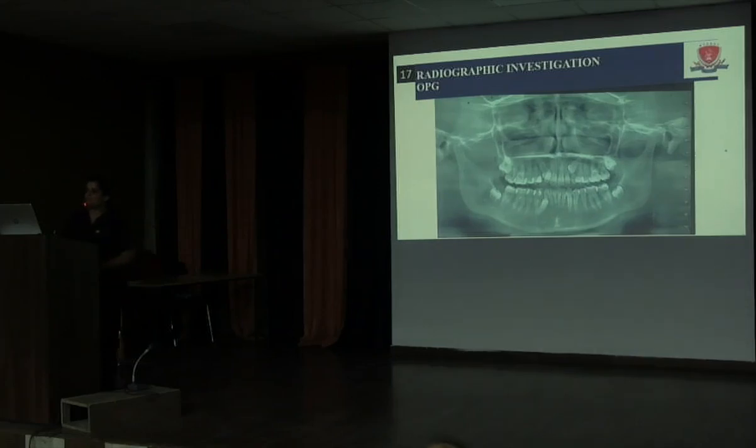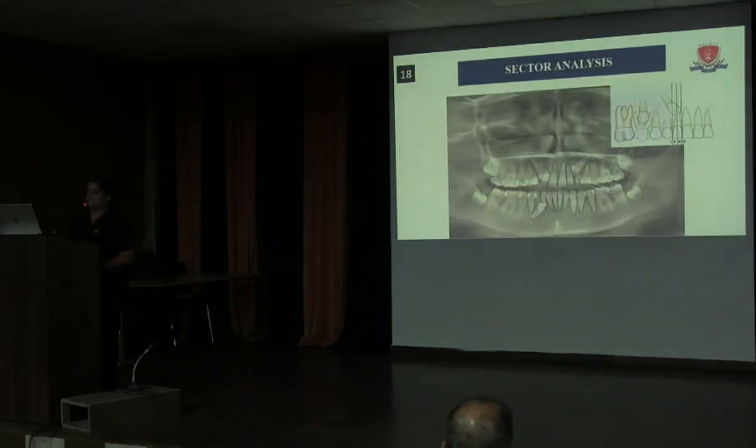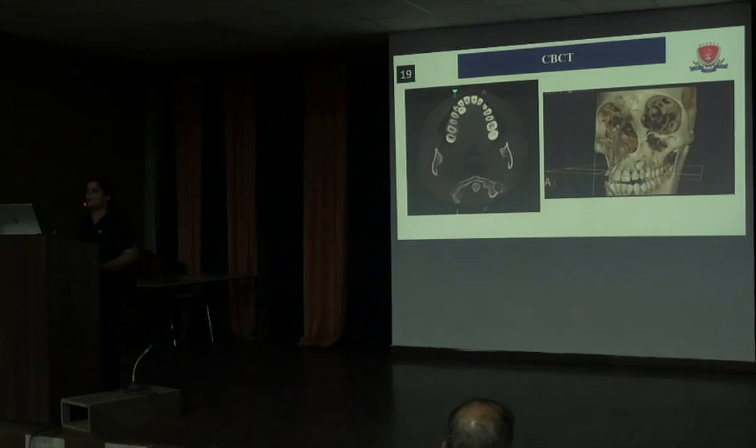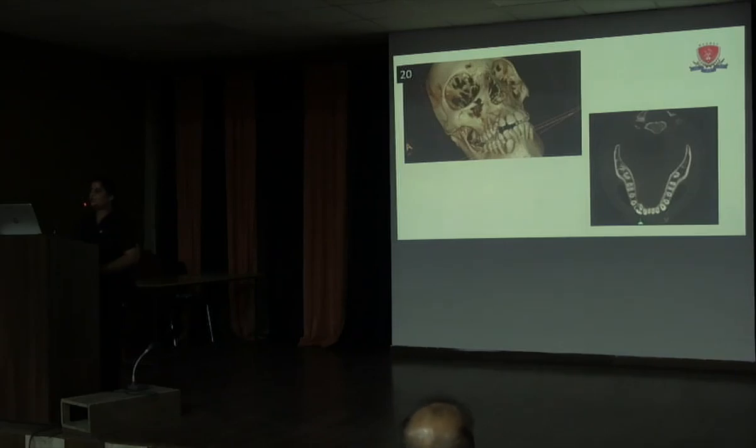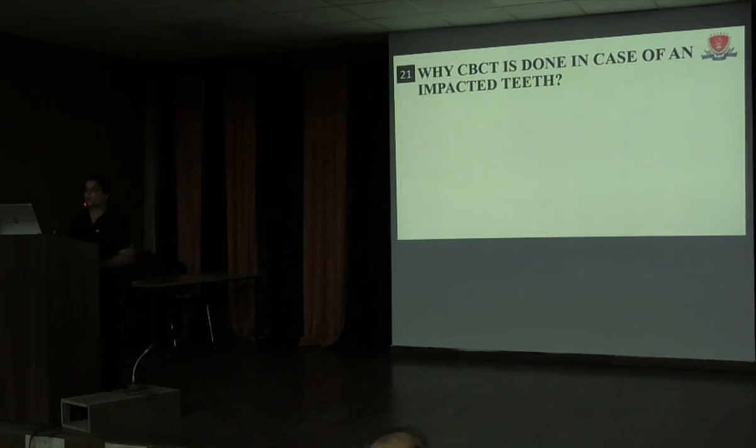The patient was then sent for radiographic investigation wherein OPG shows impacted 1-3, 2-3, 4-3 and unerupted 1-8, 2-8, 3-8 and 4-8. In the sector analysis, the 1-3 falls under sector 3 and the 2-3 falls under sector 1. So they are favorable to erupt. The CBCT of the patient shows palatally impacted 1-3, labially impacted 2-3, and labially impacted 4-3.